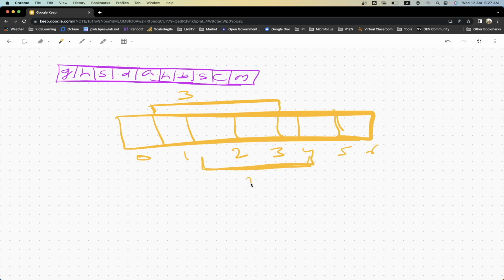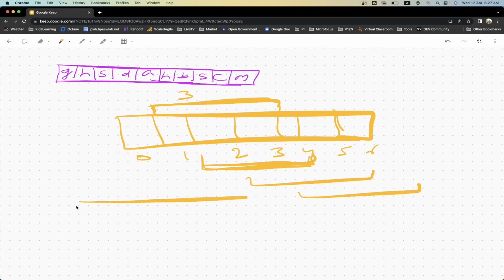When I move the window to solve any given problem, I just slide this window and look at whether it gives a solution to the given problem. So this is a sliding window. The other sort of problem is where the window size is not given to you. That means you don't know the size of the window. This was the fixed one.